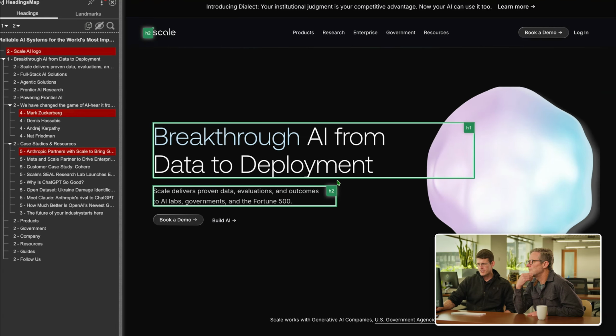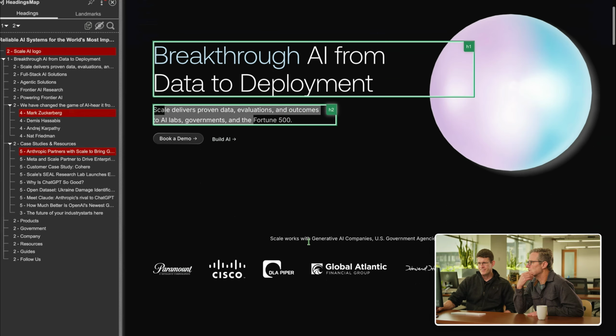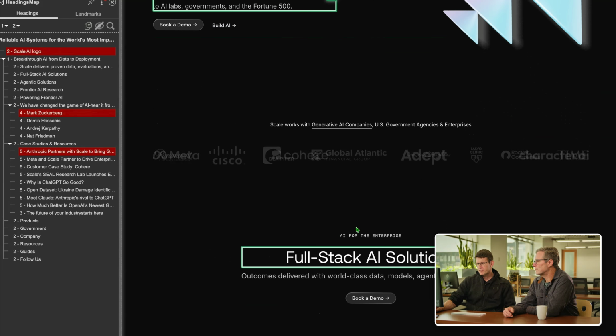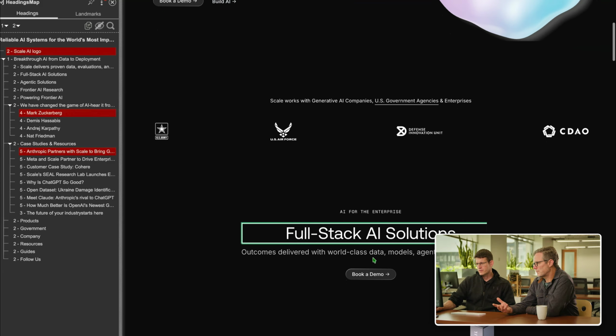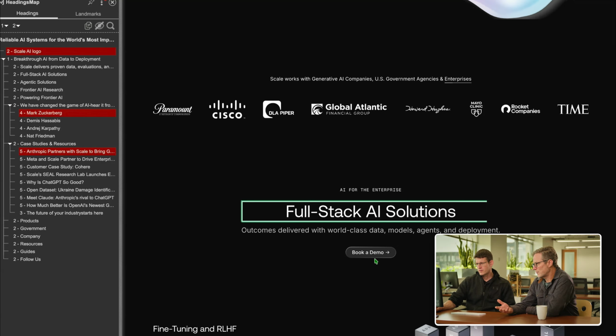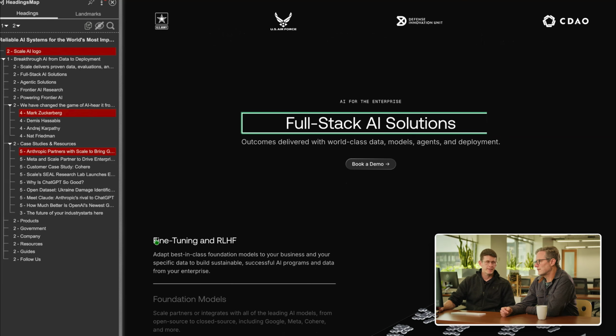This is what we said, H1. They did make this an H2, which I don't think it is. I don't agree with that either. So they're choosing to make this larger text the H2. And I'm fine with that too. I still think using all of that text, AI for the enterprise full stack AI solutions, as the heading is a bit more descriptive. Oh, and they missed this one to be an H3.